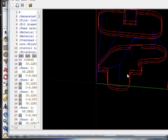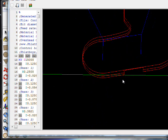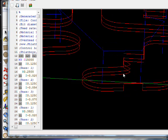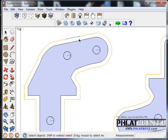Remember, we're only dealing with a 16th inch piece of material. Look at your tabbing. That's going to be a lot of material to cut out of there. So I think our tabs should be a little bit less there. So we have our tabs here, but how do we redo them?